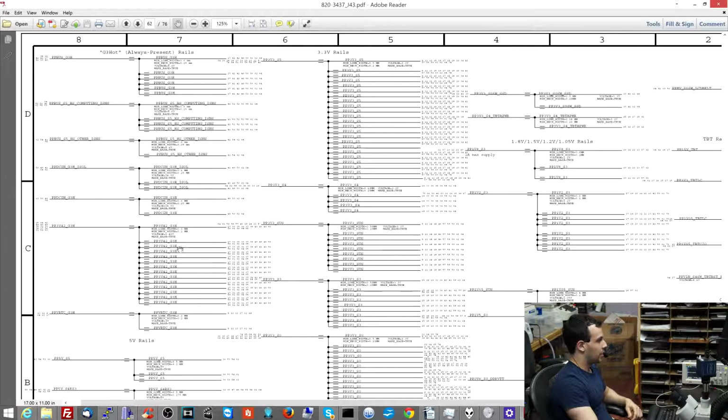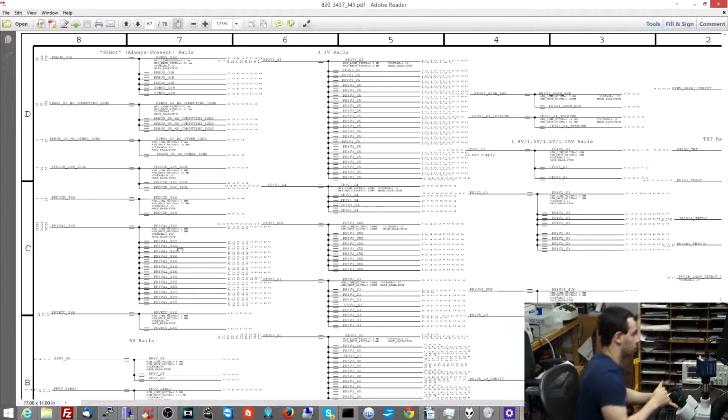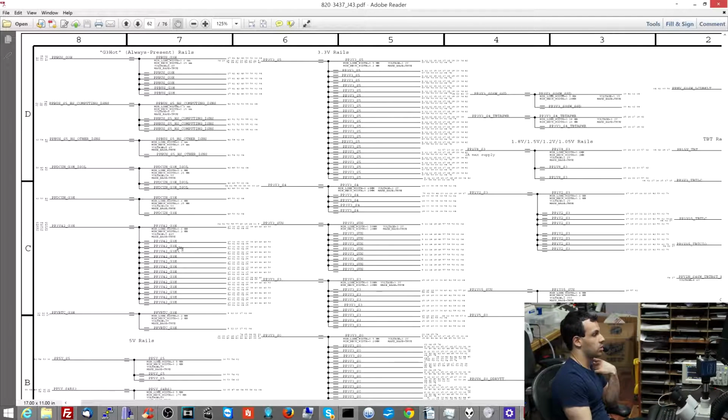PP3V42 is present. I know PP3V42 is present because I have an orange and a green light on my charger. As I've explained in previous videos, you need the one-wire circuit working to have a light on the charger, and the one-wire circuit is powered off of PP3V42_G3 hot. I've covered that in many other videos, so if that's confusing, you can use the search feature on the channel, search for one-wire, and you'll find that.